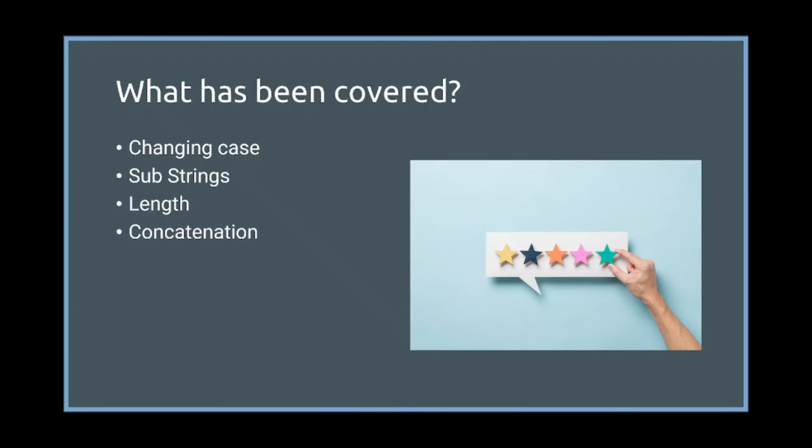So just finally, what have we actually covered today? We've covered changing the case of our strings. We've looked at how to extract a substring, we've looked at finding the length of our strings, and we've looked at how to put those strings together using concatenation again. Like I said, this is quite a short video, and they're quite easy concepts to breeze over, but it can be tricky to master them when you're looking at them in your context. So just keep sticking with it and see what happens.